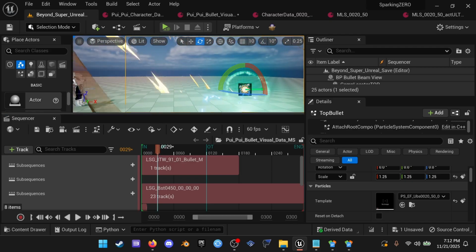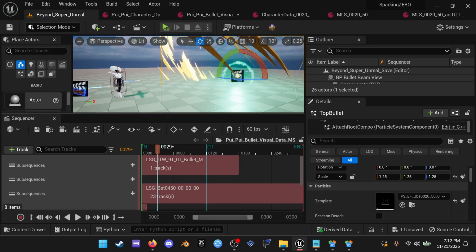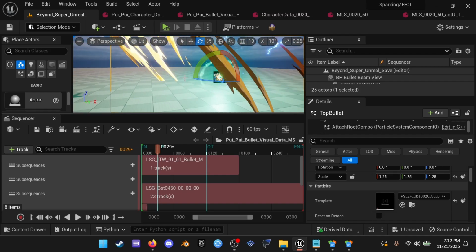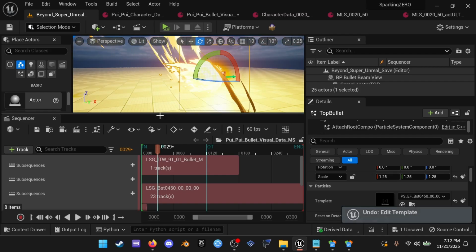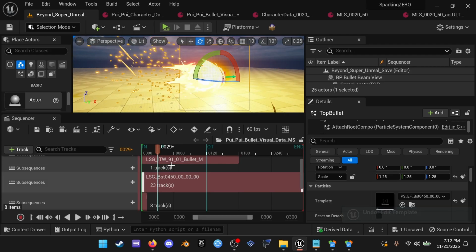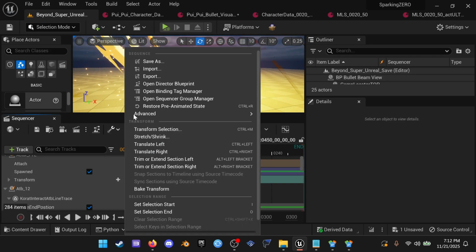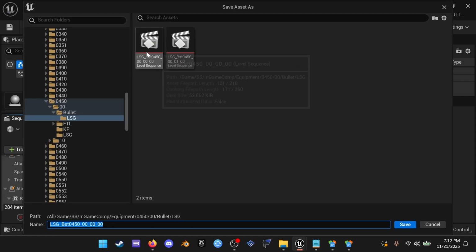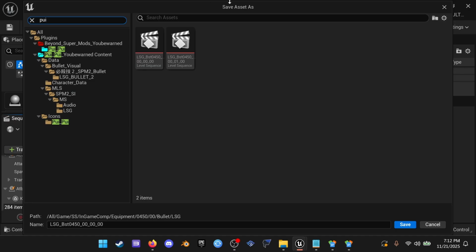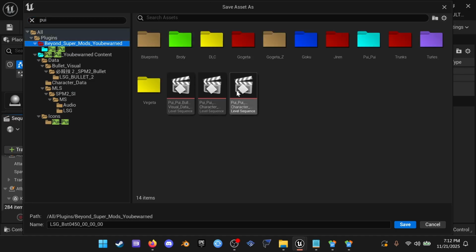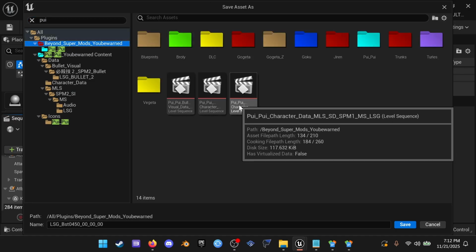And that would change everything about that. Now, instead of just doing that, I would probably want to create a new LSG for the bullet visual, because there are some things that I want to do with that. It's just a couple extra things that you'll understand in a minute.